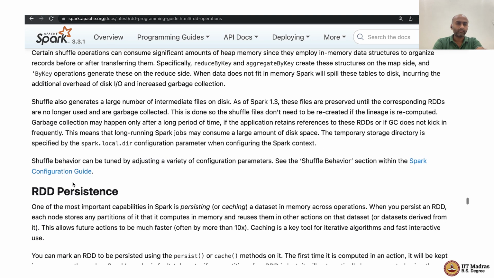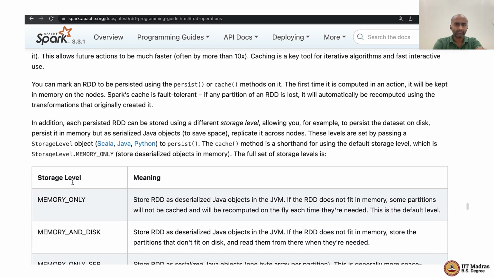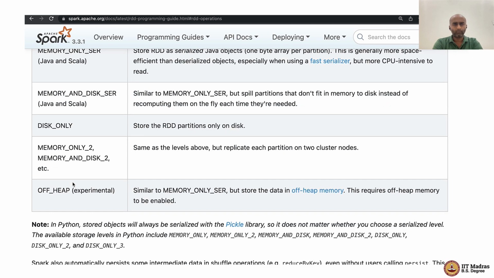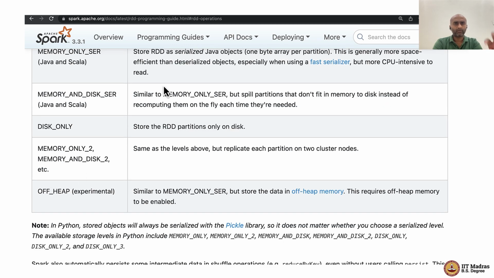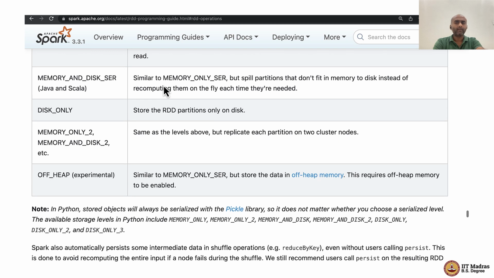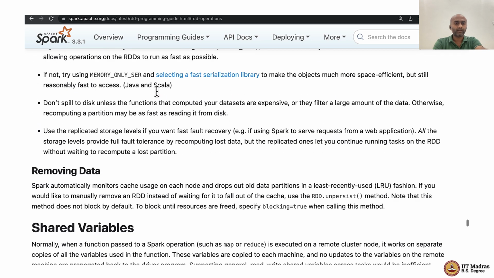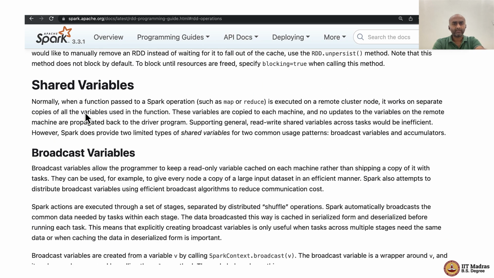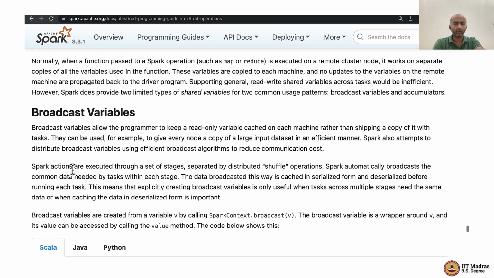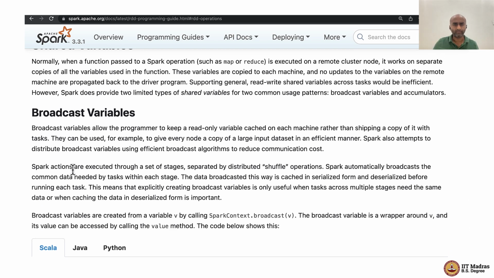So the next topic that I wanted to talk about is the variables, right? So the transformations and actions give you a mechanism to give you various data processing capabilities using functions that you can define for yourself. But remember, we spoke about how, for the closure to make sense, the variables have to be special variables, right? Those special variables are what's called broadcast variables or accumulators. So those are two different options available.